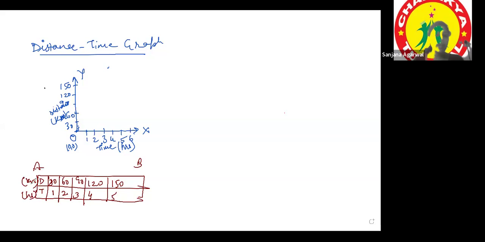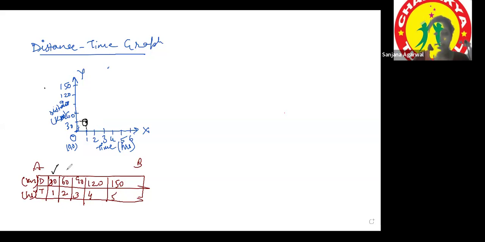Now, just look at the screen again once. Let me show how to draw it, if anybody does not know. The time value is 1 and correspondingly the distance covered is 30. So see the one value on time, meaning the x-axis, and make a vertical dotted line. Now stop at the point in front of 30 and make a dotted line in front of 30 also. The point where they intersect is your first reading. Just put a dark dot and encircle it.